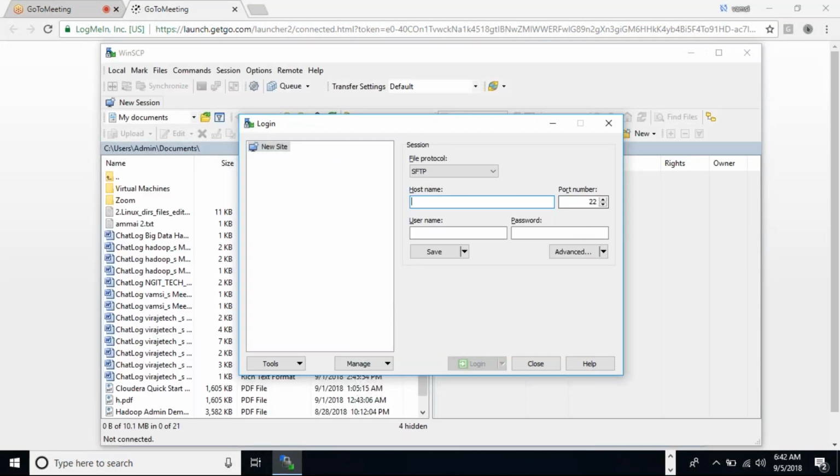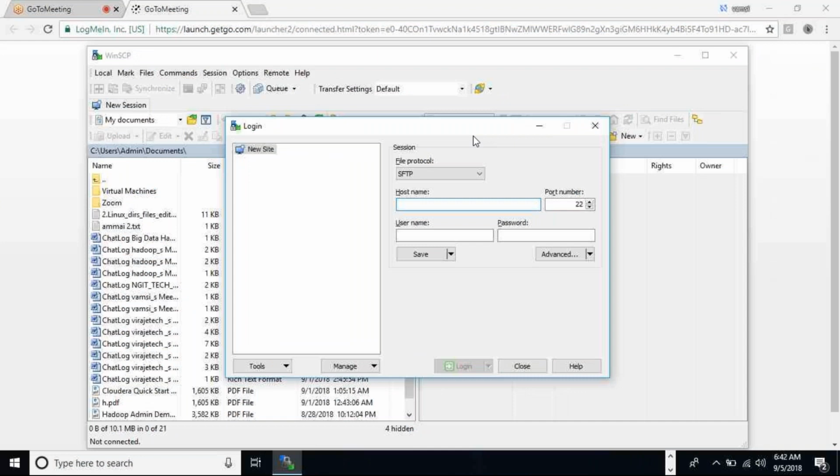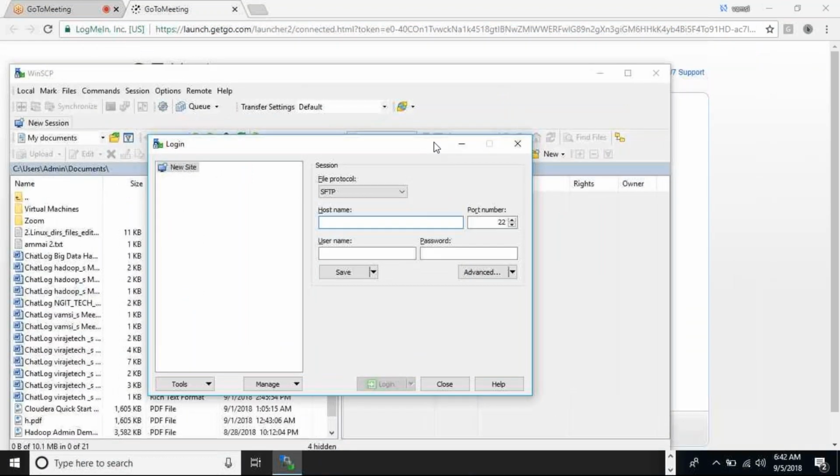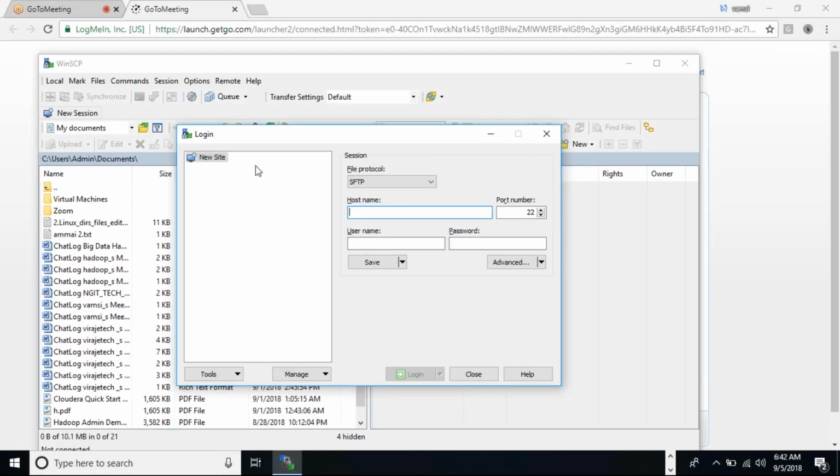This is how it looks like, Mohammed. So this will be your initial screen. Okay. The left hand part is your actual Windows machine, and the right hand part is your server to which you have connected. As of now, you haven't connected to any of the server, so it is showing like this.